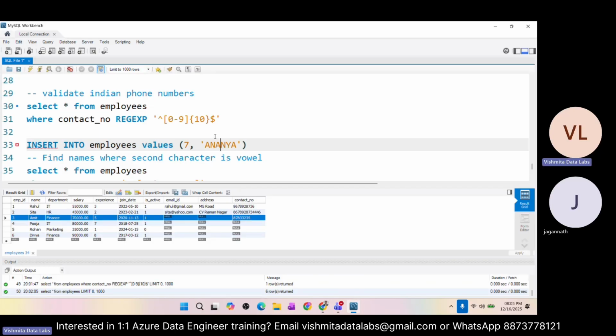The second character, can I make the second character a small letter? Yes, and that also we want to be a vowel, right?